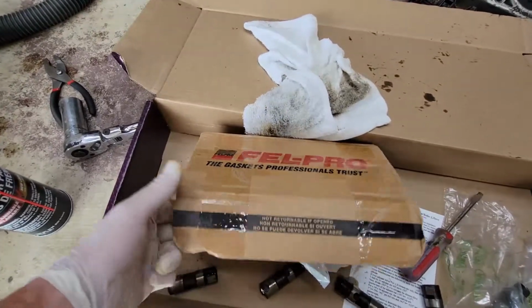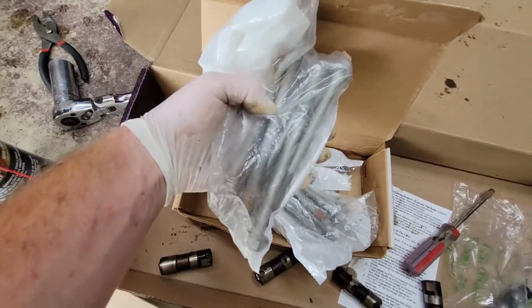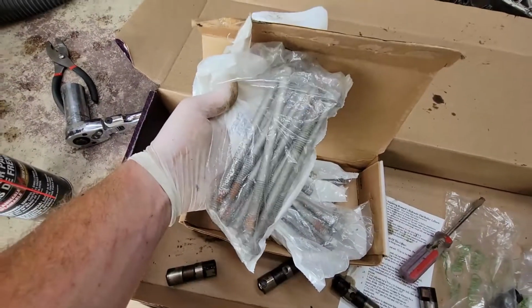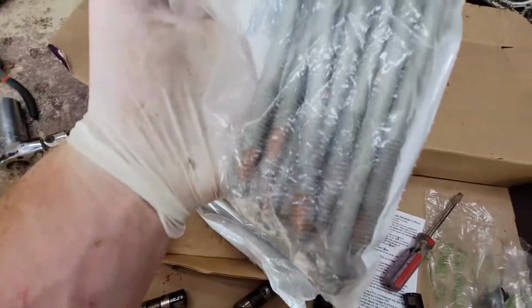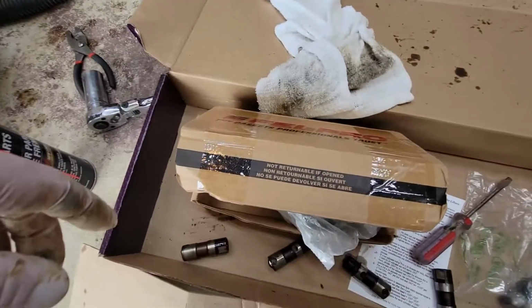And for anyone who's curious, I'm using Felpro torque to yield bolts. These are not reusable, they're not ARP. I was trying to save a couple bucks. They have a thread locker already on the tips there. These are what I'm gonna be using to secure my heads.